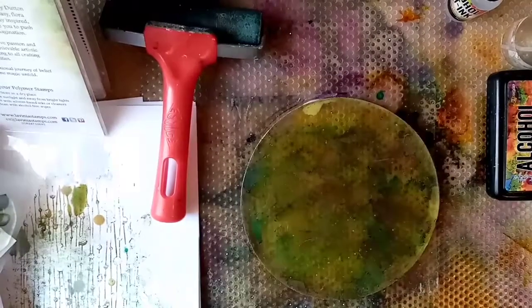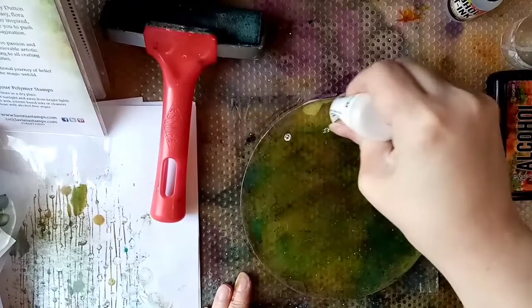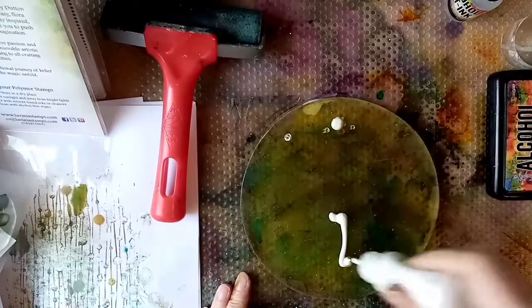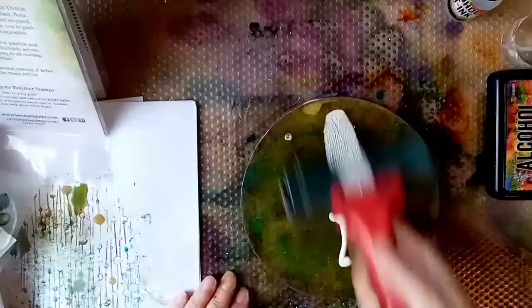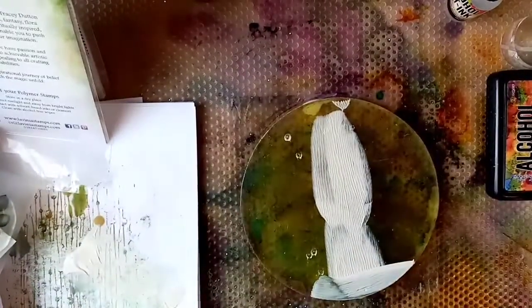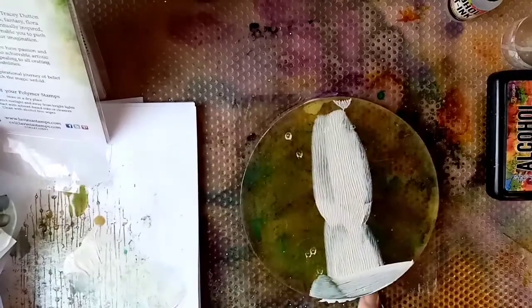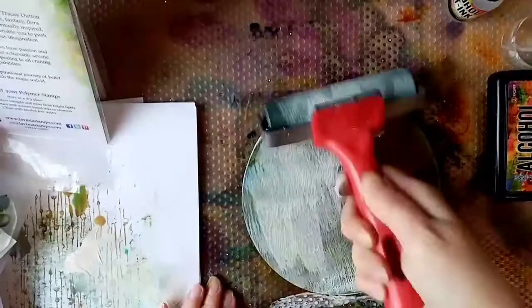Interesting. So let's get another, maybe I've gone way too thin on the paint. So let's try that again with a thicker layer. Don't get it all down the side of your gel plate. Oh, look at that. It's just one of them days today. That's way too thick a layer. Wasted loads of paint there.